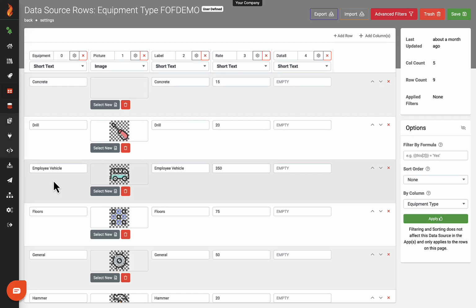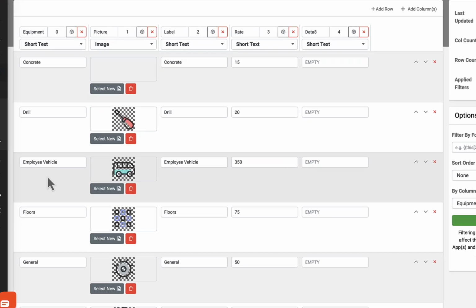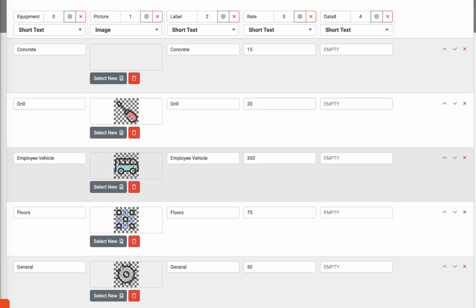Data sources are tables. A single data source is made up of columns and rows, similar to Excel. Its purpose is to store data and interact with screens. When a user logs into the app, and they are connected to the internet, the device will download the data sources and store the information locally.